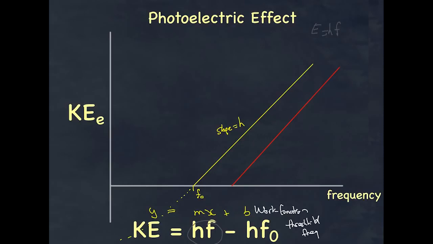And if I then have a substance that is a little further across, in other words an even stronger work function, then that graph may be over here. But again, the most important feature is that the slope is the same. So this is a very important graph for you to understand: the graph of the kinetic energy of the electrons and the frequency of the photons that arrive is a linear graph, and its slope is always h. So I hope that gives you a good understanding of the photoelectric effect.